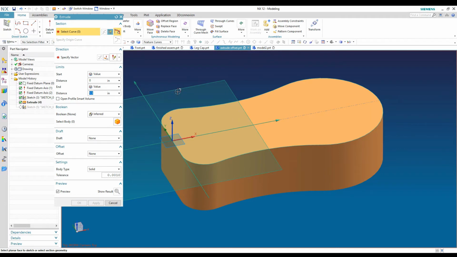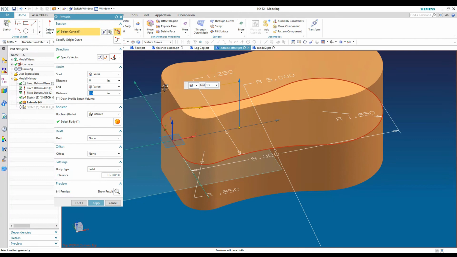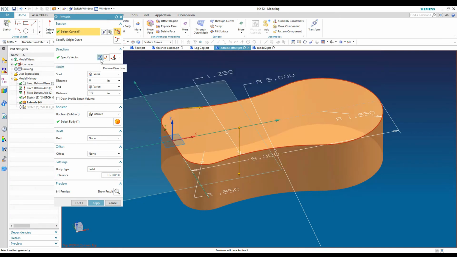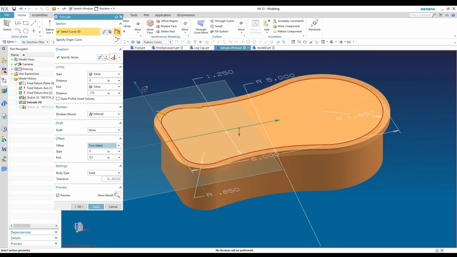The next thing I'm going to do is create that flange that went around with all the holes in it for the bolts to hold the parts together. So I'm going to use the sketch. And I'm going to extrude that down also. And that flange is supposed to be 0.175 thick. And it's supposed to be offset at 0.65. So I'm going to do my offset. I'm going to do a two-sided offset. And you'll see why in a second.